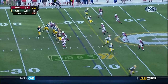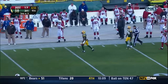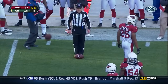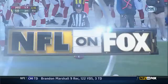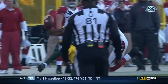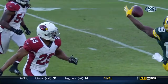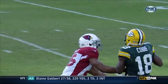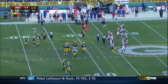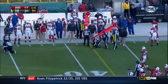Third and 3. Pass is juggled and caught somehow by Randall Cobb. They're going to mark him down right at the marker. It looks to be enough. But we'll get a measurement. What a catch. It's unbelievable. And the ball's behind him. And when it got tipped there, you see Kerry Rhodes thought he may have an opportunity on an interception. And Cobb is able to then get both hands on it and make a catch in what looks to be a first down. So even closer to a 200-yard day for Randall Cobb.